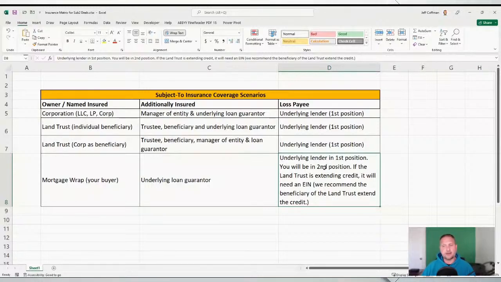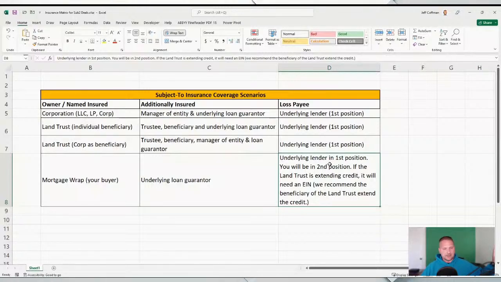They're your primary loss payee. Okay, this should really say primary, but it doesn't. So they are the primary loss payee. So if something happens, the property catches fire, it's destroyed, a claim is filed, and insurance is paid out, the underlying lender on the original loan is going to be paid first.